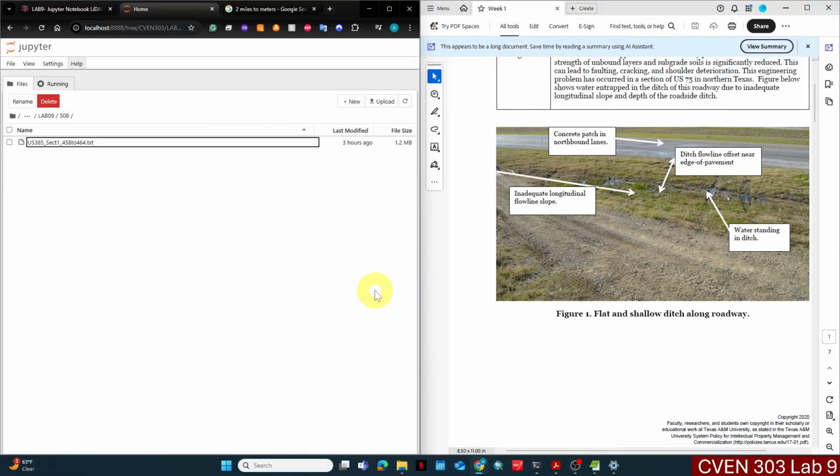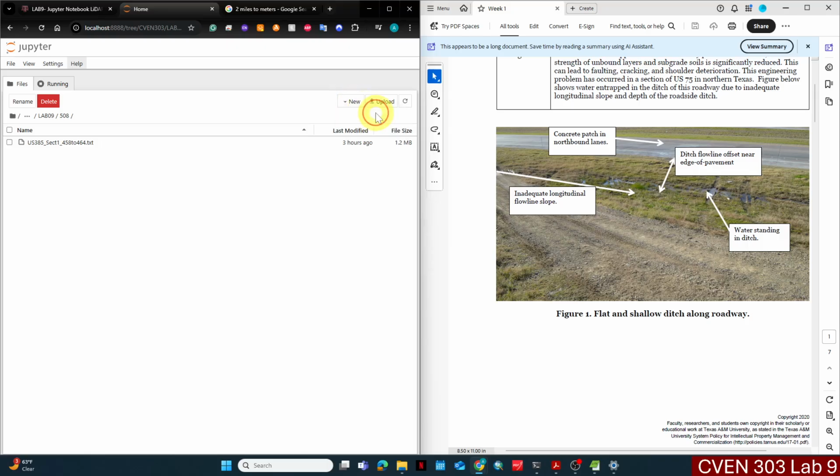This is important because if you don't copy it here, you'll have to find it via commands in code. It's just easier to have the file with the data and the Jupyter Notebook in the same folder, so you don't have to worry about finding it later.